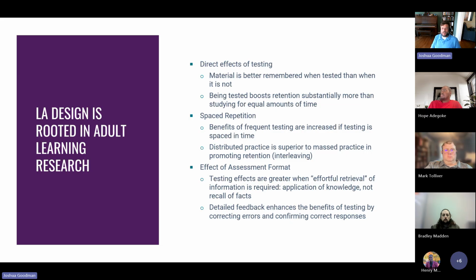And the last is the effect of the assessment format. We get better impact of all of these things when we force application of knowledge, not recall of a fact, when we get that immediate feedback, when we make you self-assess the content. All of those things coupled together are a really powerful combination for knowledge gap identification and then long-term retention of both things that you demonstrated knowledge of, where you didn't have a knowledge gap, we kind of double down and support and reinforce that knowledge, but also those gaps that we then remediate. There's better retention of that remediated information if we can push it into a format that is supported by these particular features.